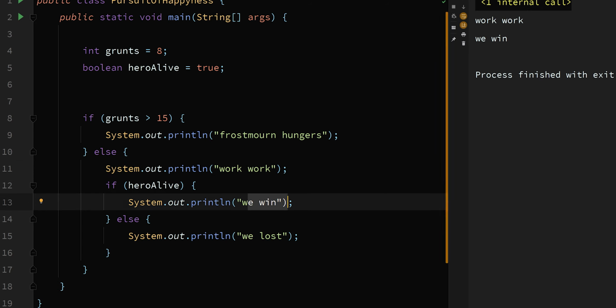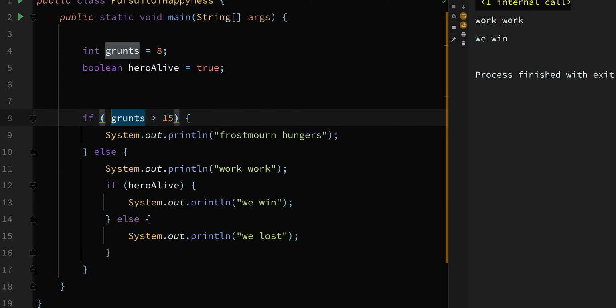The last logical operator that I want to talk about in this already long video is the not operator. It's the last logical one. Not does the opposite of whatever the condition evaluates to. So if the evaluation of the condition is true, not makes it false. If the evaluation of the condition is false, not makes it true.